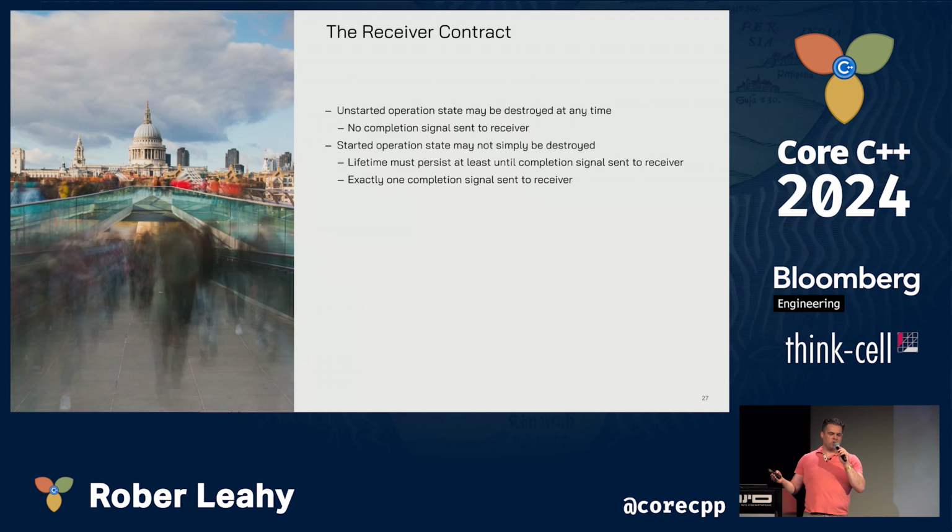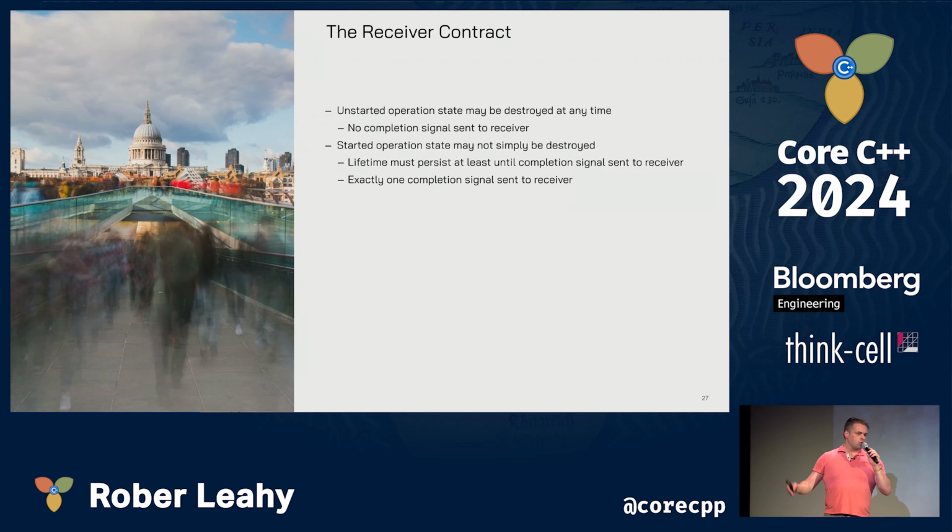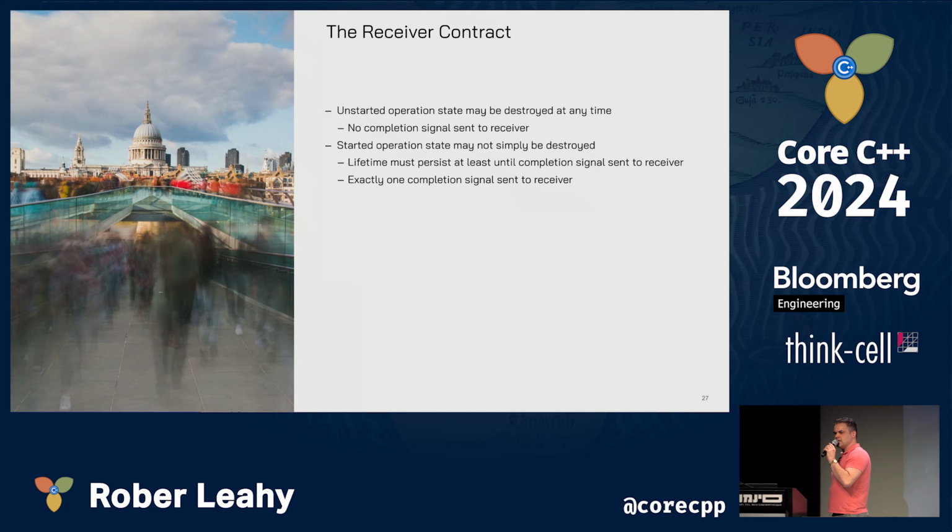As we saw on the preceding slide, it's perfectly plausible that you connect a sender and receiver and obtain an operation state, but then neglect to start it. This would be like never calling a synchronous function. We would be utterly astonished if a function that we never called returned. How would that even be represented in code?